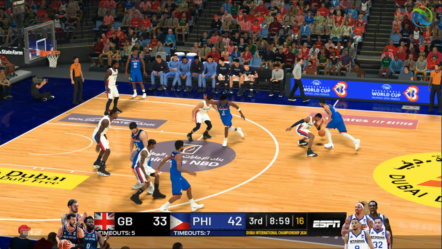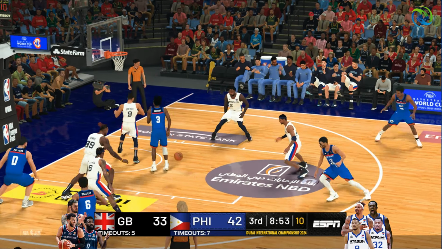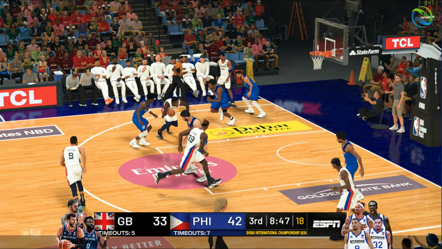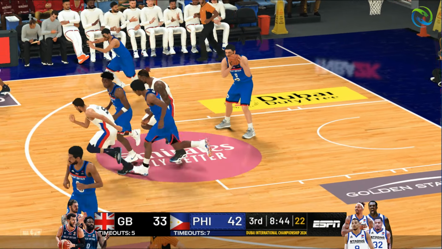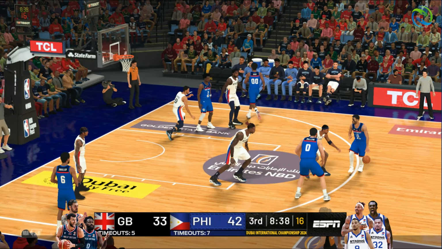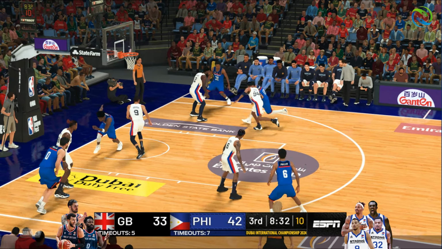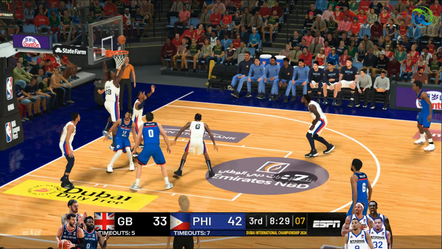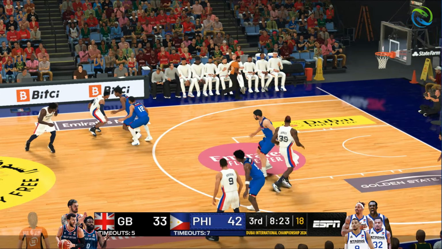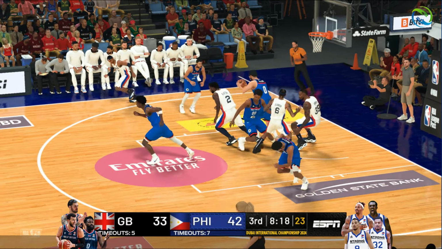Here's Nelson. To the paint. It's deflected. Here's ABC. And he's going for the oop here. First minute and a half of basketball played here in the third quarter. Here's Nelson. That one doesn't drop. Howard with some nice D. Pass to Moore. No good with a jumper from the wing.